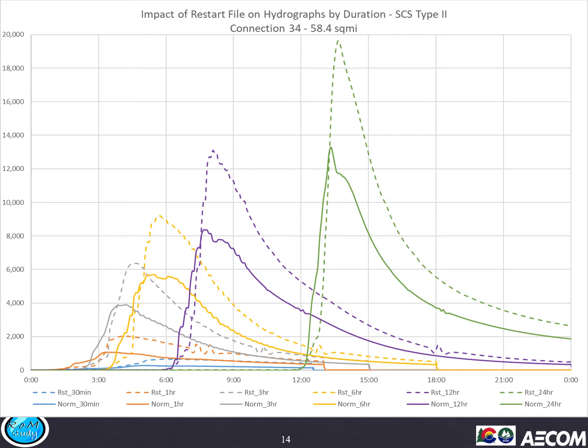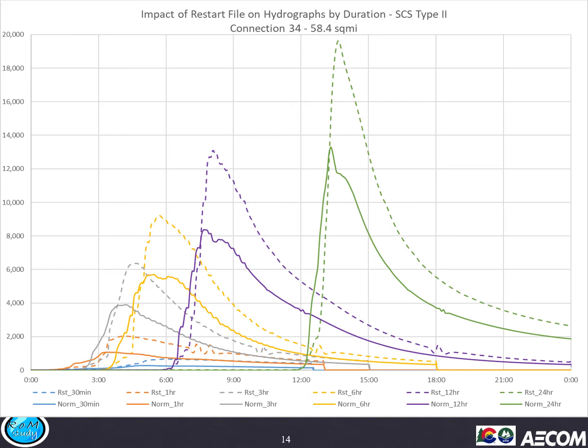So this remaining volume that's now filled with water would have otherwise retained water during the actual storm event, and depending on the timing of the peak intensity, it could have actually mitigated peak flows, which we saw earlier. So we generated a restart file at the end of a 9-day simulation, and we used that as the initial conditions for subsequent model runs here. And we looked at the effects on different durations and drainage areas for the SCS Type 2, which is kind of an abrupt storm, and for NOAA Quartile 2 Decile 5, which is a pretty gradual storm.